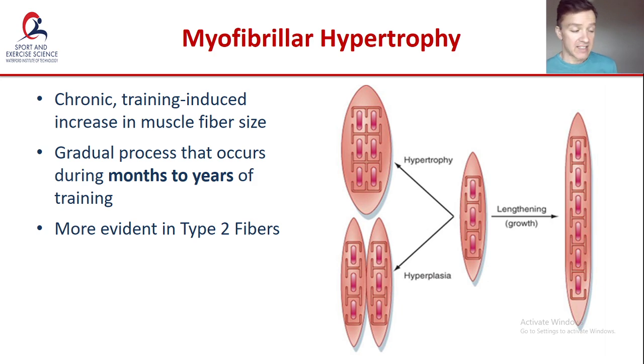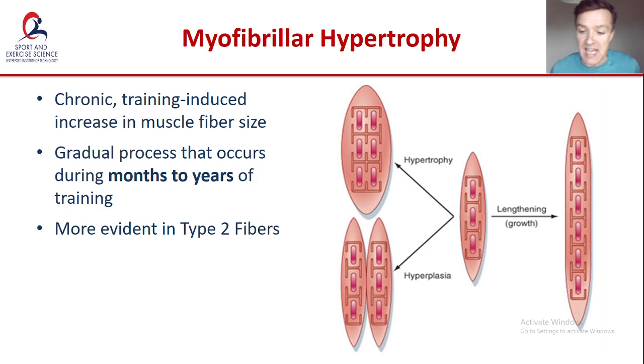Although resistance training increases both the size of type 1 and type 2 fibers, weight training will elicit a much greater degree of hypertrophy in type 2 fibers. This is physiologically significant because type 2 fibers generate greater force than type 1 fibers. The mechanisms to explain why these type 2 fibers are more prone to hypertrophy remain unclear at the moment, and additional research is needed to establish the answer to this question.